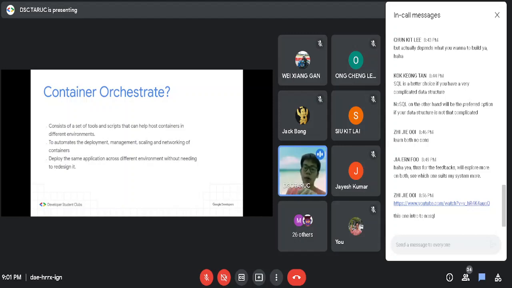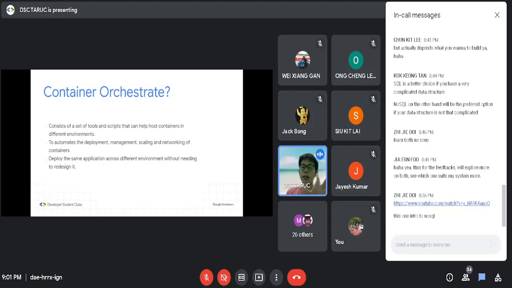So container orchestration helps you manage your Dockers and your containers. It also provides scaling functions and networking for the containers. This one I will discuss in the next slide. And you can also deploy the same application across different environments without needing to redesign it.